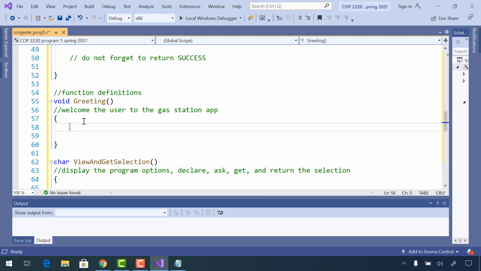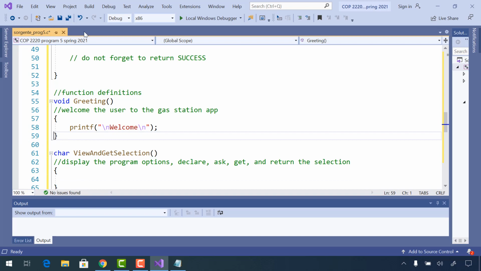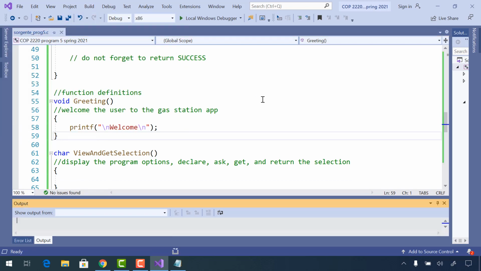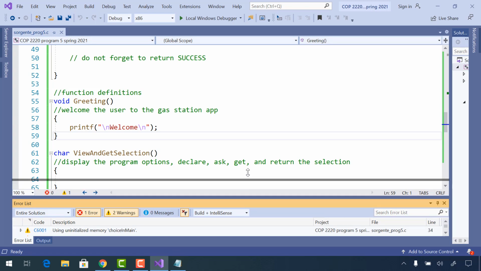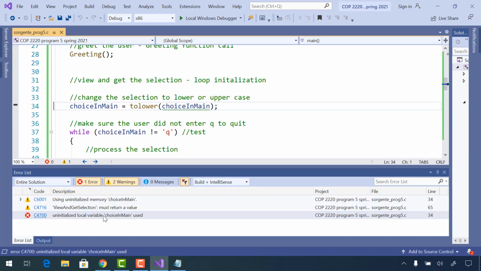The first one is the greeting function, where we're going to welcome the user. Of course, I would like you to make a better welcome than this, but you don't have to watch me type. So let's test it and see what happens. All right, so I have an error.